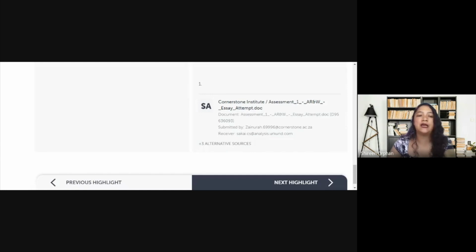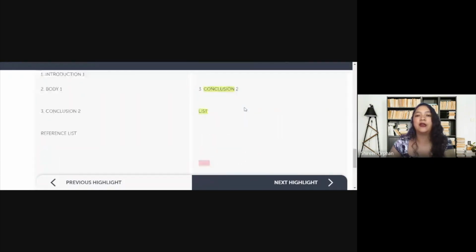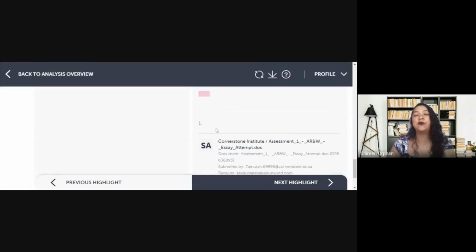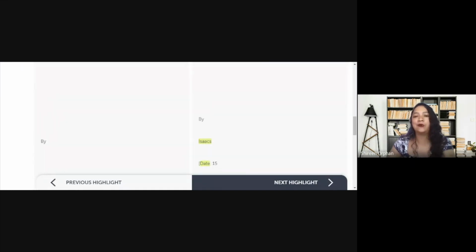And this is why there's that option to exempt your assignment. Because now that I've seen that my similarity is with this particular assignment, I can download the assignment and check that student's assignment, which means if you have not exempted your assignment from Urkund, someone else would also be able to check if Urkund has identified the similarity with your assignment and another student's assignment.